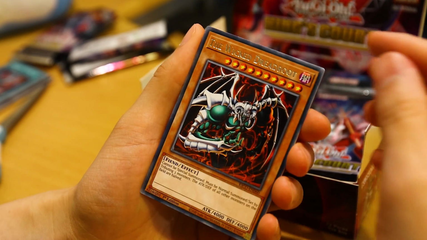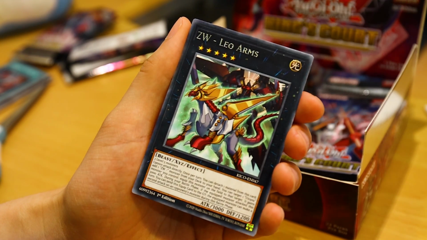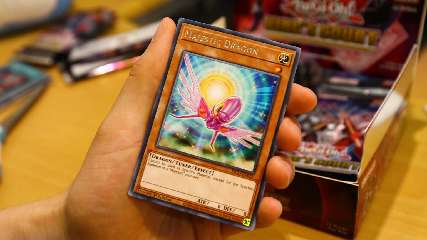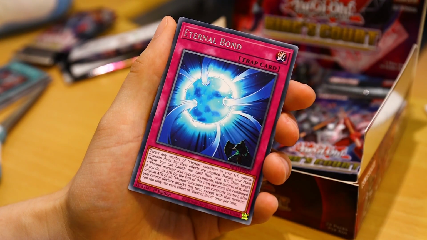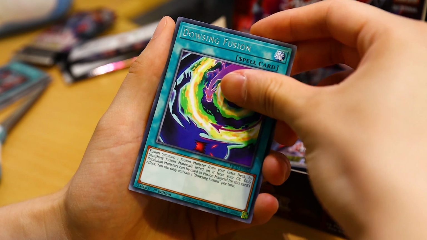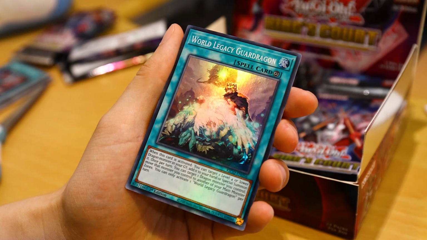So I think I've mentioned most of the notable cards I remember in this set. So what do I think about King's Court overall? I don't think it's quite as strong a set as Toon Chaos, as although the collector's rare lineup and the card pool is much stronger than something like Ancient Guardians, I don't think it's got quite as iconic a reprint as Toon Chaos, as well as it also misses the secret rare in the set.